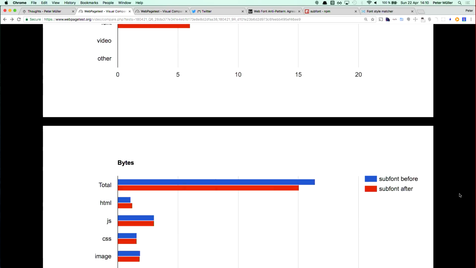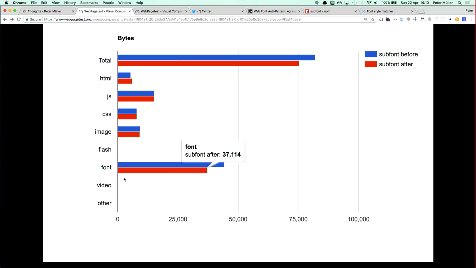I might do a lightning talk later where there might be another one. I want these tools to give people abilities without having to know all the crazy stuff that is behind it. That subsetting stuff is so hard, I don't expect anybody to know it. I don't even expect web font experts to do it because it is so error prone. So I'm really hoping that people can do this and win something from it. But again, subsetting, that's just the geekery. I'm loading slightly fewer fonts. It's not where the gains come from. Do preloading.